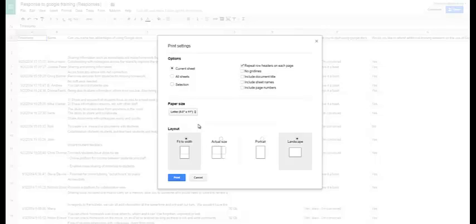Down here you've also got the layout, so you can fit to width, because obviously with a spreadsheet it may spread out wider than the physical dimensions of the paper might allow. Additional options: print to actual size, it might spread out over 2 or 3 sheets of A4 paper. You can change the orientation from portrait to landscape. Sometimes spreadsheets fit better onto a landscape orientation than they do onto a portrait one. So that's how you print documents using Google Documents. Not too difficult.